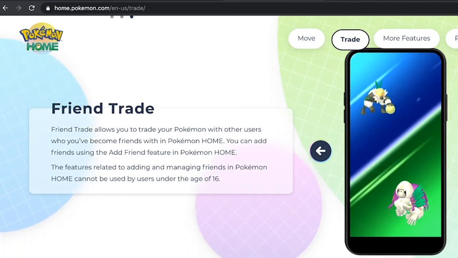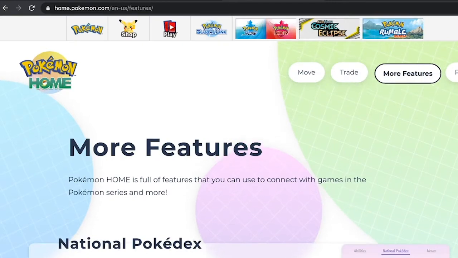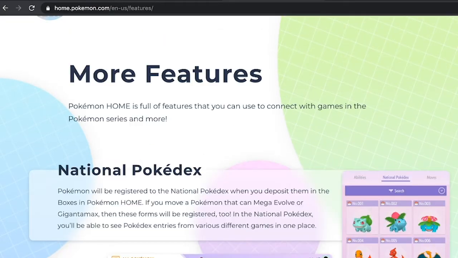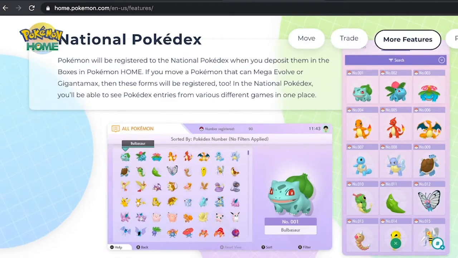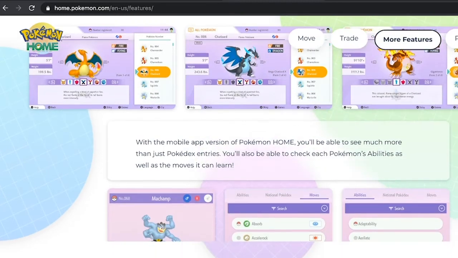Unfortunately, the similarity that it has to features that were already built into 3DS games makes it feel like we're just paying for features we should already have access to. I'm not saying that Pokemon Home is necessarily a bad platform. There are some features in it that are nice, but they need to be a little more built out, I think, before a lot of people are going to be willing to buy into the program.